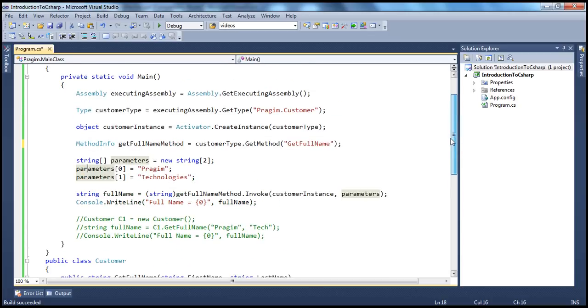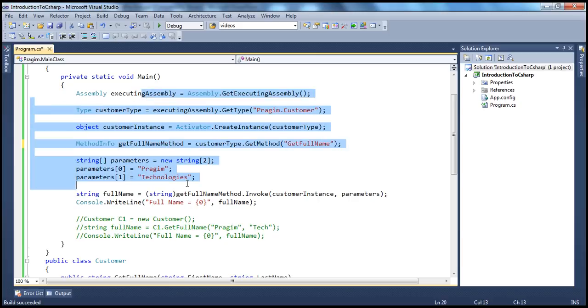But keep in mind, guys, late binding, first of all, is complicated, number one, and number two, it has performance issues as well because it has to load an external assembly, resolve the type, and create an instance of that at runtime. A lot of things have to happen, and obviously late binding is much slower than early binding. So 99% of the time prefer early binding over late binding because it has much better performance. And not only that, in early binding we can flag any compile time errors like spelling mismatches or type mismatches, but in late binding we will not come to know about them until you actually run your application.